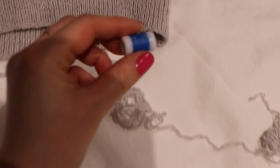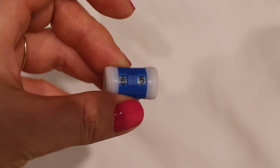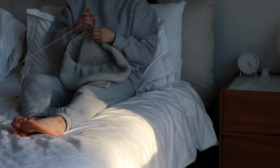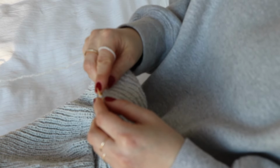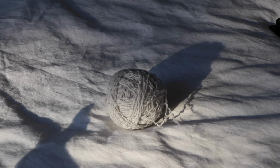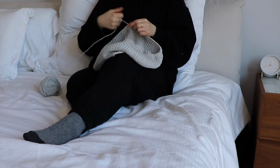I also started using a row counter. Using the row counter taught me to never underestimate the power of simplicity. Initially, I was reluctant to use such a basic tool to help keep track of odd and even rows, but it really prevented me from making a mistake. If I lost track, I could just check the row counter to see if it was an odd or even row and determine if I needed to do a knit one below or purl one below. This is what my mistakes stemmed from, so I found an easy but effective solution, and it made all the difference.